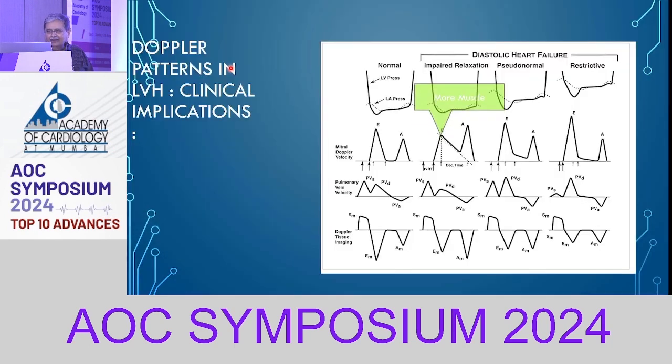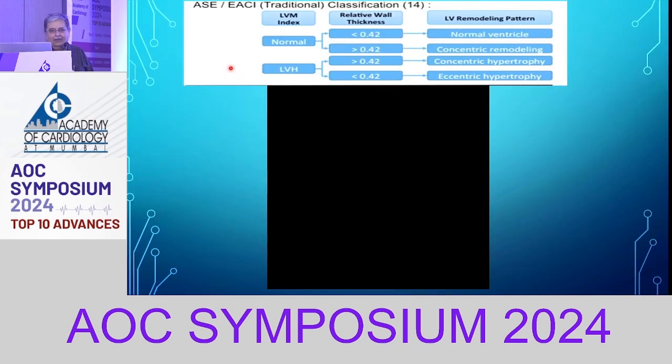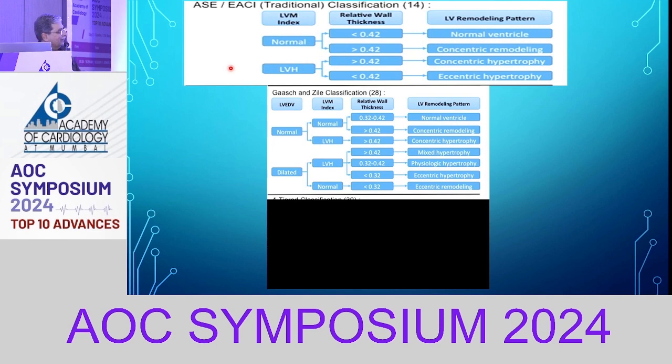Now, having said that, there is a classification that has been made. This looks a little complex. Basically, what they have tried to do is separate out various types of hypertrophy. They have called them concentric remodeling and concentric hypertrophy, depending on the volume, the mass index, and what is called the relative wall thickness. Now, this looks a little complex. It was important in the earlier days, but basically, why are we doing this? Because we are trying to find out the disease.